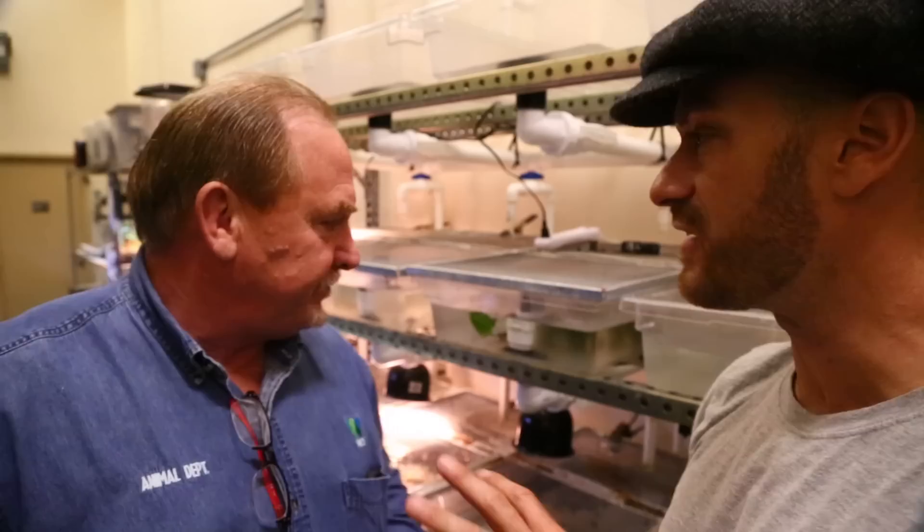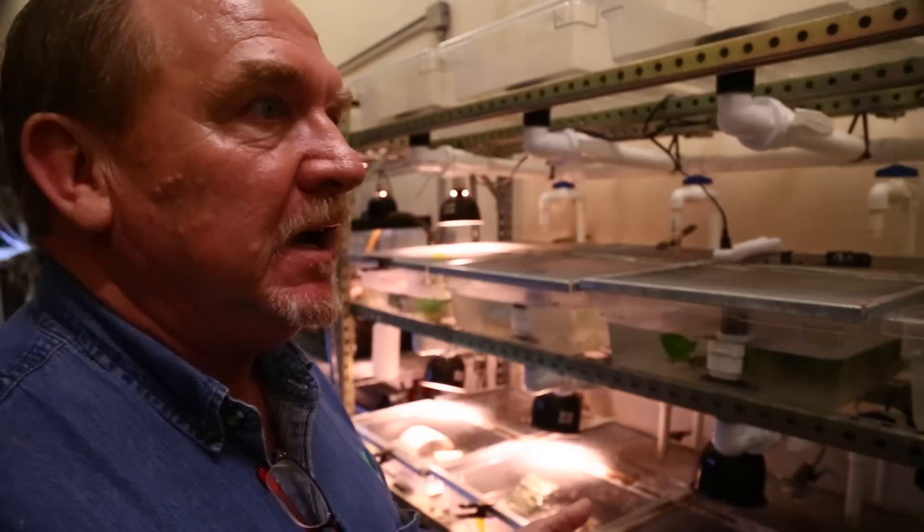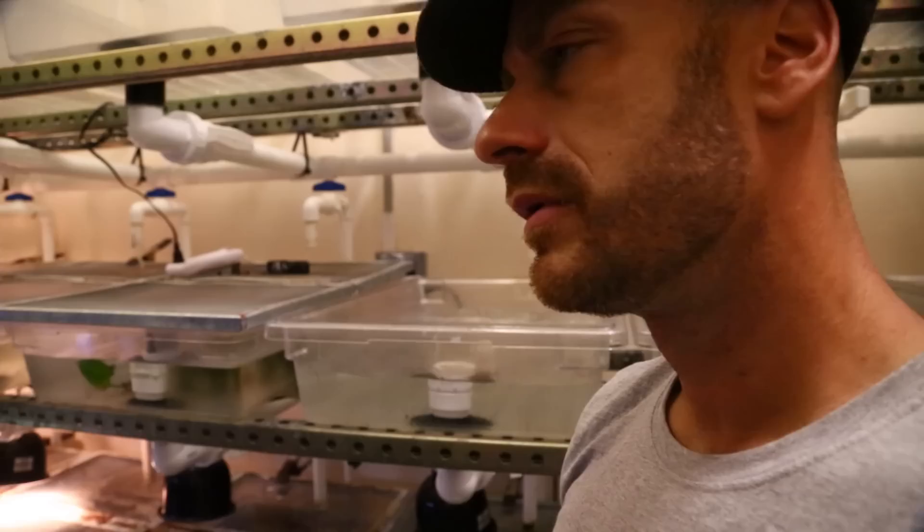There's a lot of involvement from the keepers. To know when it's time to breed, we cycle them like they would in nature — they go through a winter estivation, then we bring them out into spring. We slowly raise the water temperatures, and as their appetites pick up we start putting them together. We keep them together until we see no interest in breeding at all, then they're separated — back to their bachelor lifestyles.